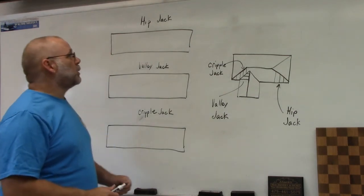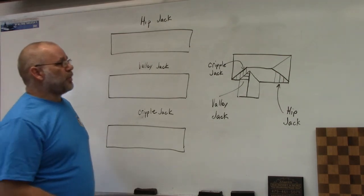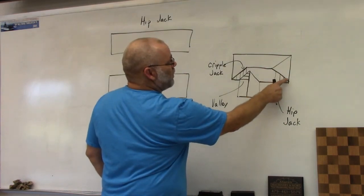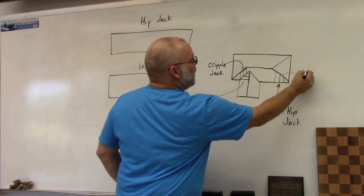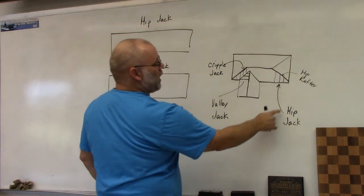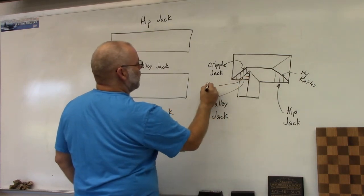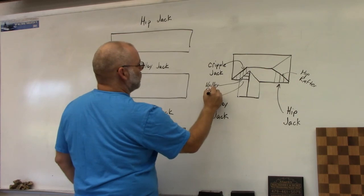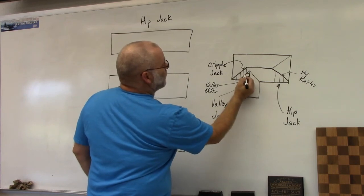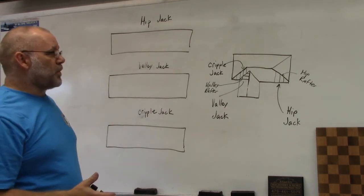Now let's lay out our hip jacks, valley jacks, and cripple jacks. Now, which ones are which? All right, over here on this little drawing, I have the hip jacks come off of this board right here, which is a hip rafter. So a hip jack comes off the hip rafter. The valley jacks are going to come off of a valley rafter. And the cripple jack is going to go from a hip rafter to a valley rafter. So each one has to have its own specific types of cuts.